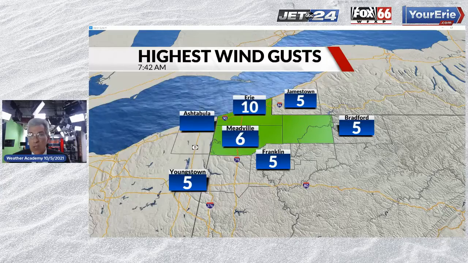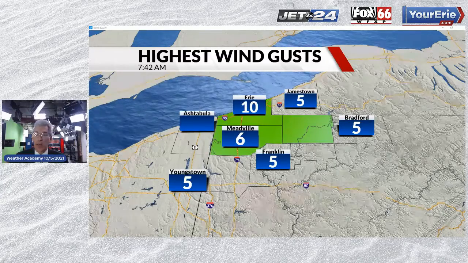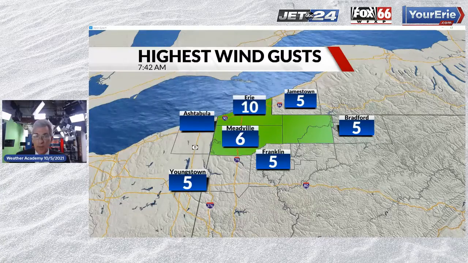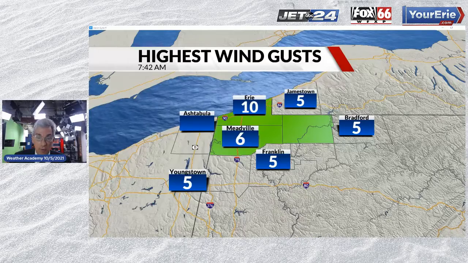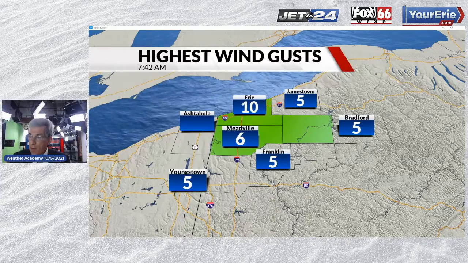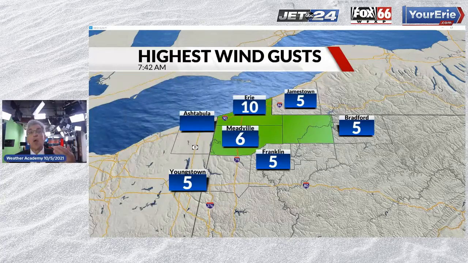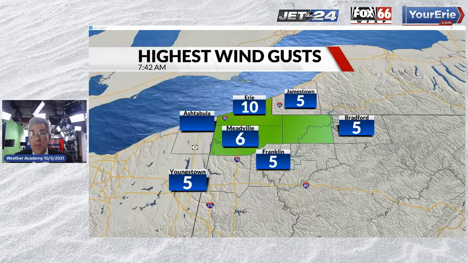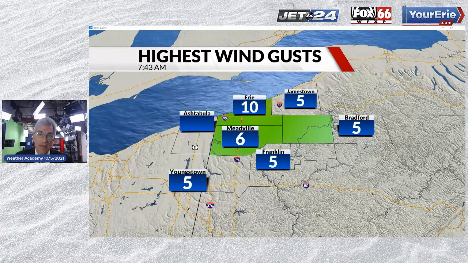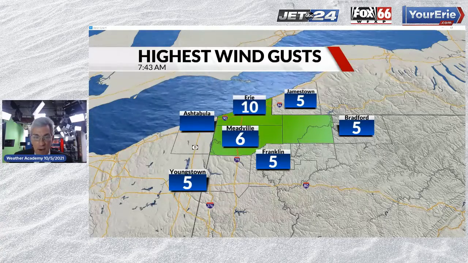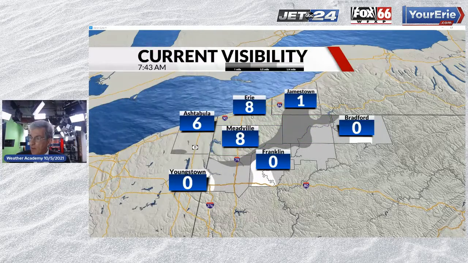Now there are times when you can have fog that's most common with clear skies. In this case, we don't have clear skies. Clear skies help the temperatures drop to the dew point. And when the temperatures and the dew point are equal, that's when you have relative humidity of 100%. But if you had a lot of rain, like we did, again, as of this recording, we did have a lot of rainfall from yesterday, and that rain kept the clouds in, but also added to the moisture, which allowed that fog to form. And that fog can cause some pretty low visibilities in spots.